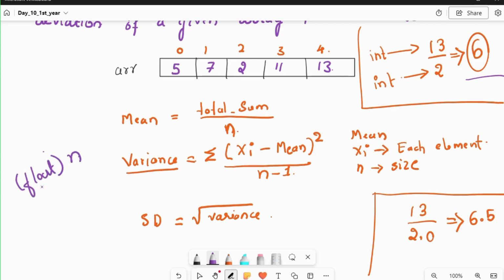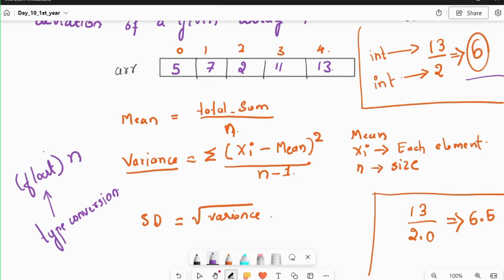This is called type conversion. You are converting the integer value into float.